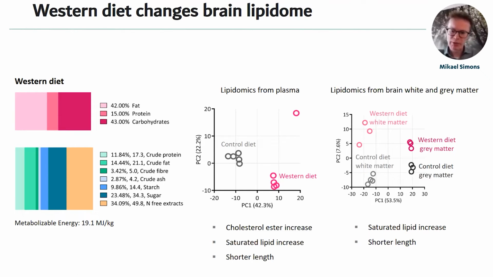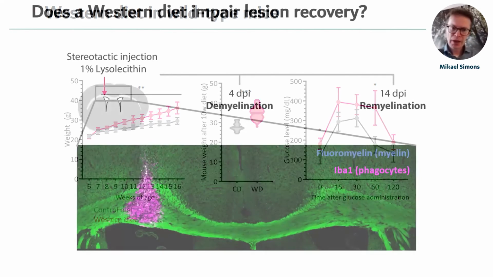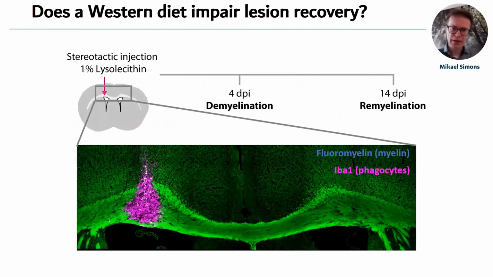This was surprising because there is a blood-brain barrier that is impermeable to lipoprotein transport. When we look at the mice that we have put on a Western diet, within a few weeks they gain weight. After 4 to 6 weeks, you can see a significant change in weight. But there are also many other things that happen in these mice. The glucose tolerance test becomes pathological, so they develop diabetes after a few weeks. They have a whole lot of metabolic disturbances. We were interested to see how these animals repair lesions, so we induced stereotactic lesions in the white matter, as I described previously, and then looked first at the demyelination and then at the recovery phase.